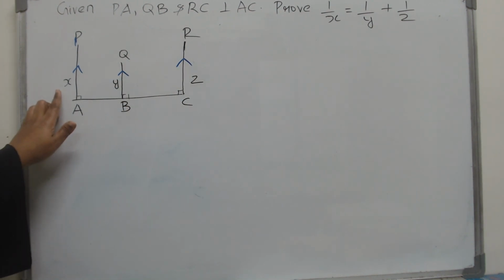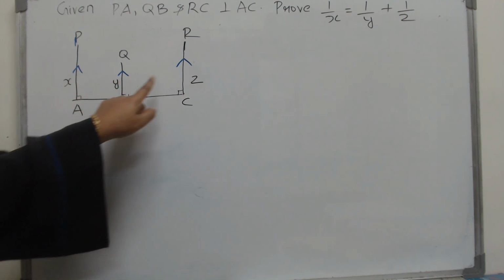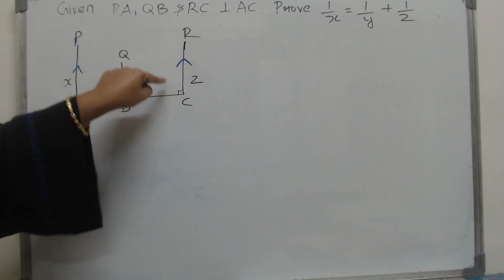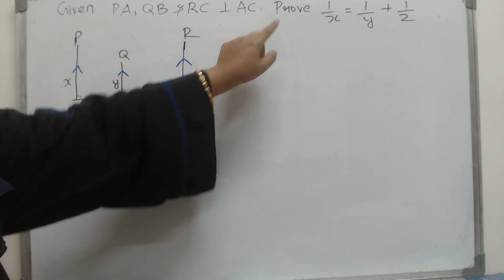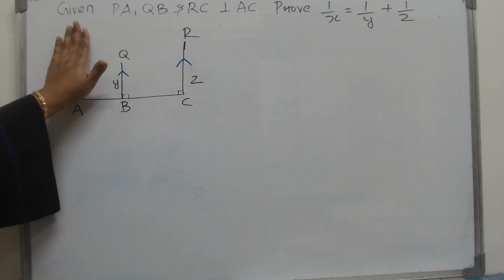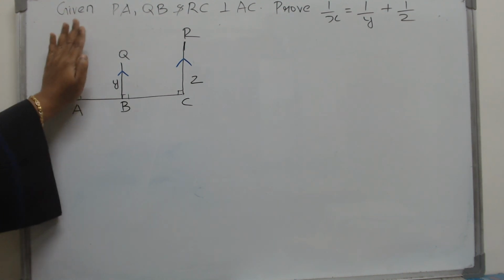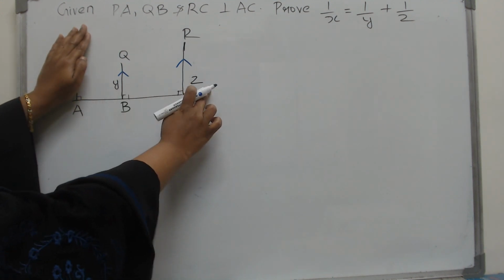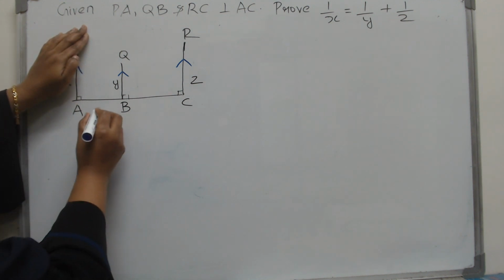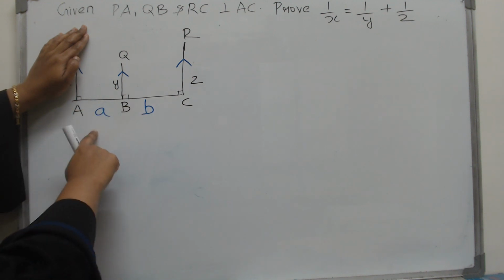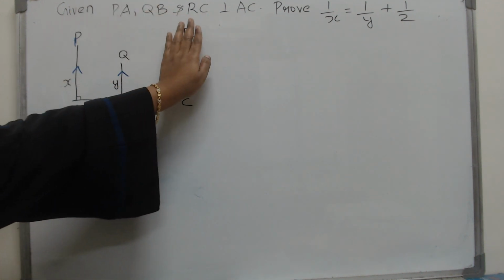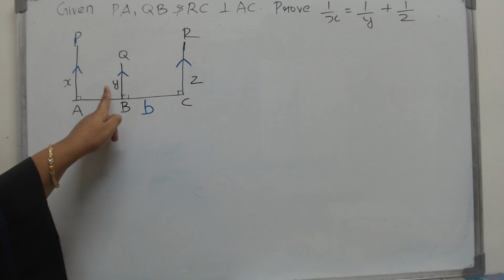And what we need is to get a relation between X, Y and Z, which is the length of these three lines. And how do we do that? We will take two at a time. First we will forget about this line, this AP line. We will just consider these two lines. We will construct two similar triangles, and at that time you will need these two sides also. I will name them A and B. We will get a relation between Y and Z, and in the second step we will forget about this and we will get a relation between X and Y.